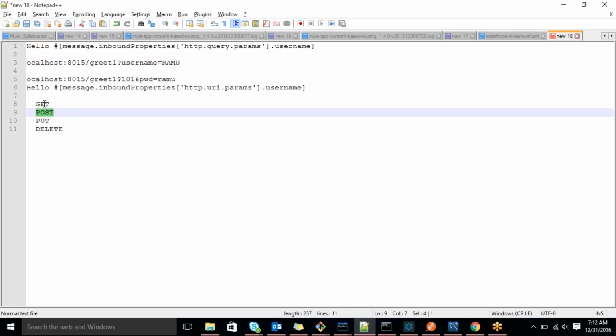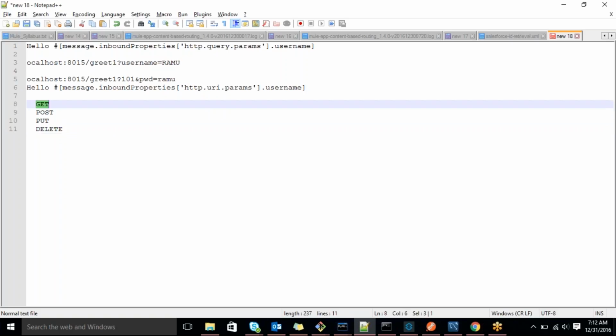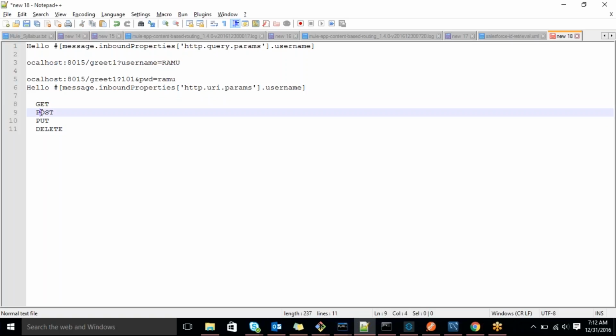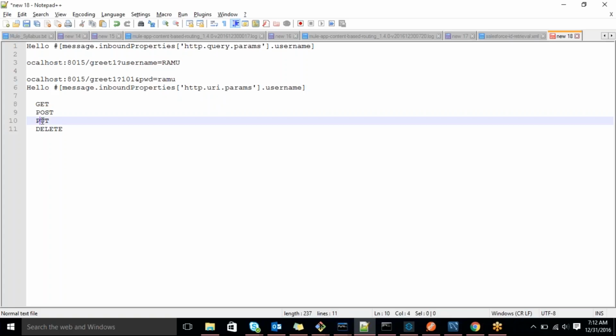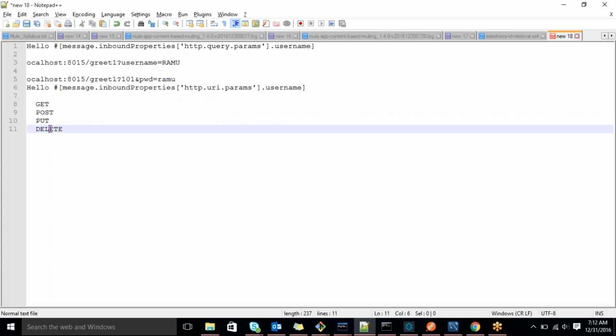You are creating the order. Then I want to see my order information, so you can get it. You can give some opportunity ID, whatever the order ID you are giving, then fetch the details. Then create new orders, update existing order, delete existing order. So these are the frequently used method types. Is it clear?